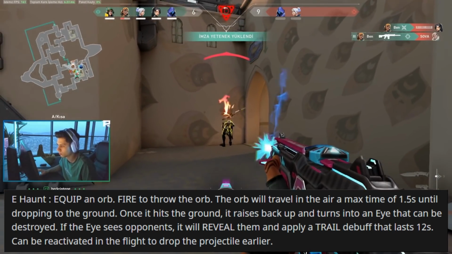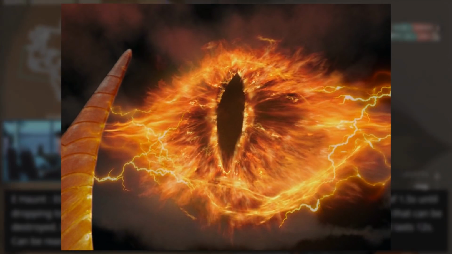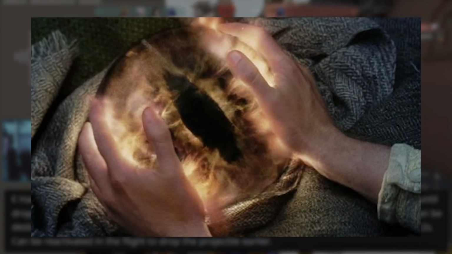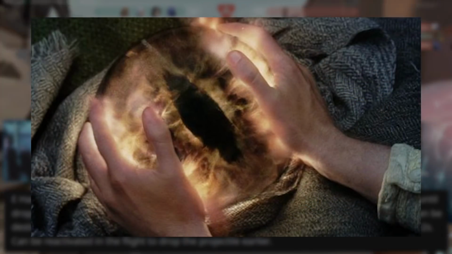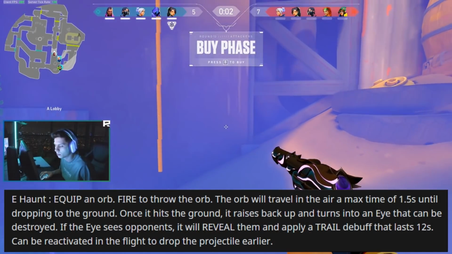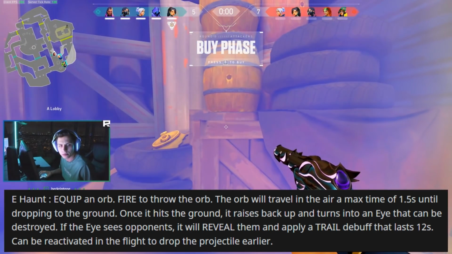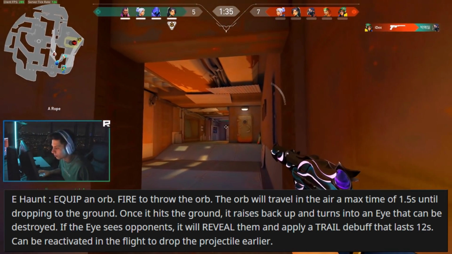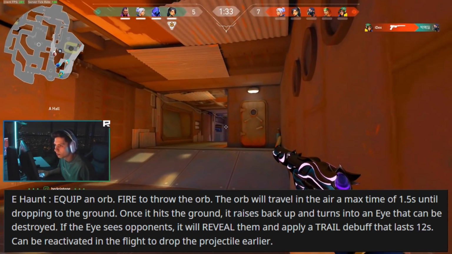Like a Reyna eye, the eye of Sauron, that gathers information for you and then tells you where enemies are. And it can be interesting. The fact that you can throw it out and then you can pop it early means that you can throw it out, get some info, and I think that this could be really, really cool as a character to gather information.